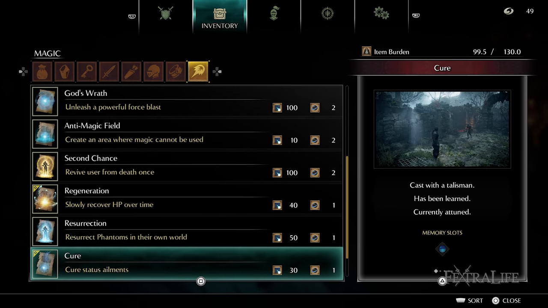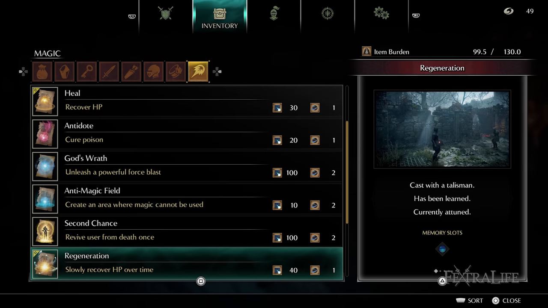Cure. You'll likely replace Antidote with this miracle once you get it because it cures any ailment including bleeding and plague. It also doesn't take up any additional miracle slots, so it's a no-brainer. Regeneration. This miracle recovers some HP over time and is likely a better use of a slot than heal. You'll want to preemptively cast this before boss fights for extra regeneration, which will decrease the likelihood that you'll have to stop to heal.